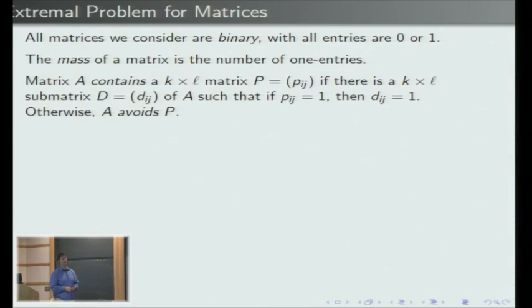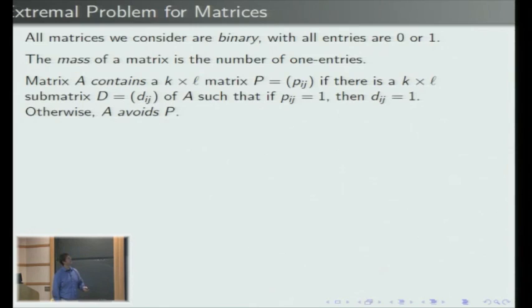Just to make sure, the all ones matrix contains everything. Is this equivalent to the statement that the Hadamard product of P and some submatrix of A should be equal to P? They are not of the same size; P is much smaller. It's true that it's the Hadamard product of P and some submatrix of A. It is a bit confusing that you write D_IJ, because these rows and columns are not consecutive. You just care about the order. Yes, it's a submatrix given by some set I and J, so they're really subsequences in A.